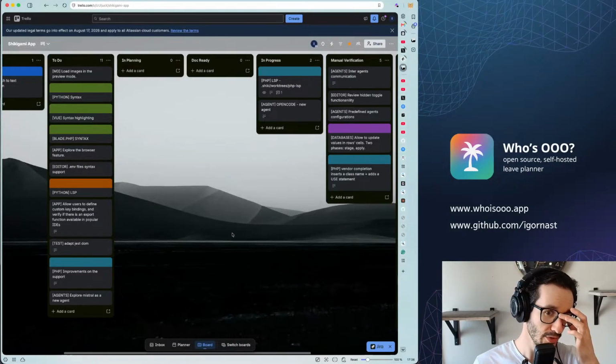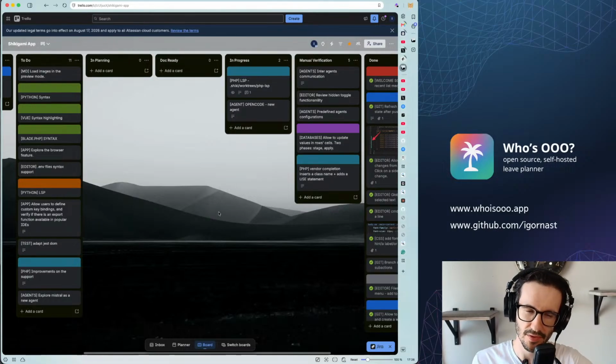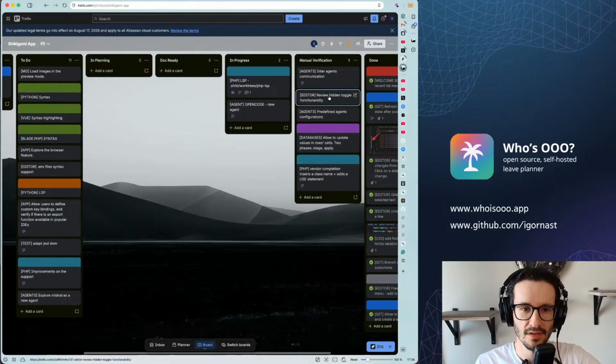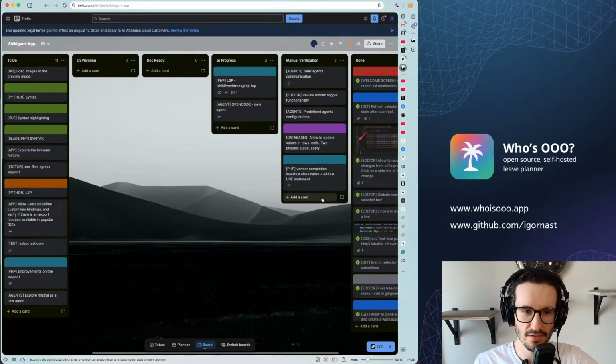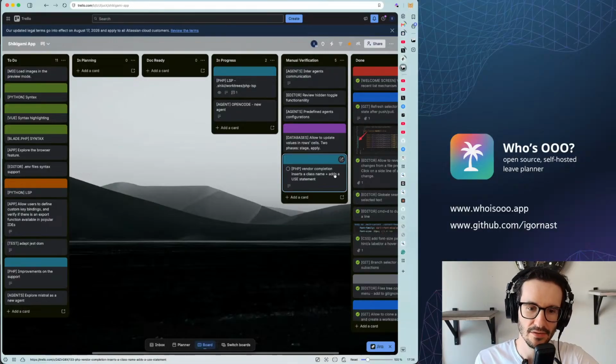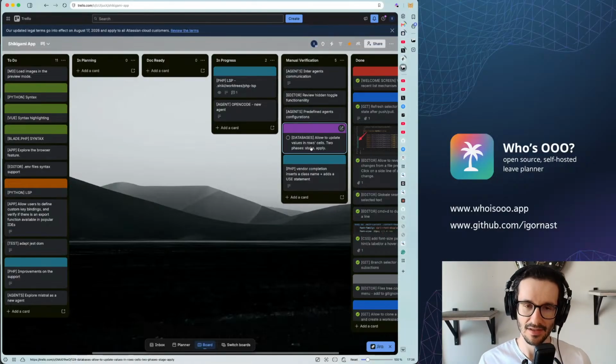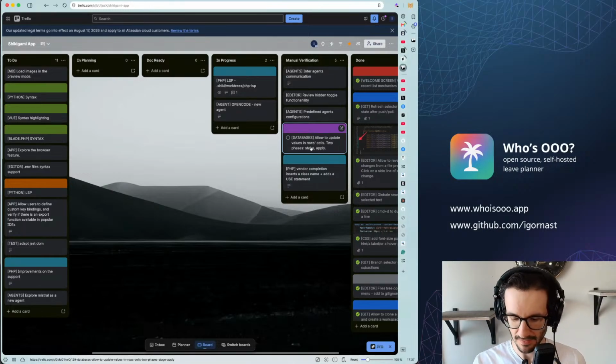So what I would like to release today with the 0.34 version is this list of recent changes. Some of them already landed in the application, and those are vendor completion with a use statement that will be added for you, which is specific to the PHP language. And in the databases area, now you can update cells from a preview of a table. I will show you that in a minute.